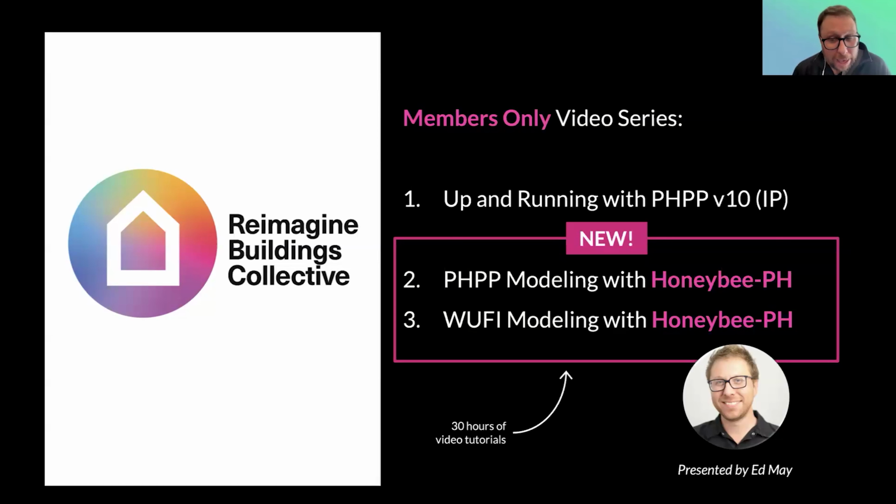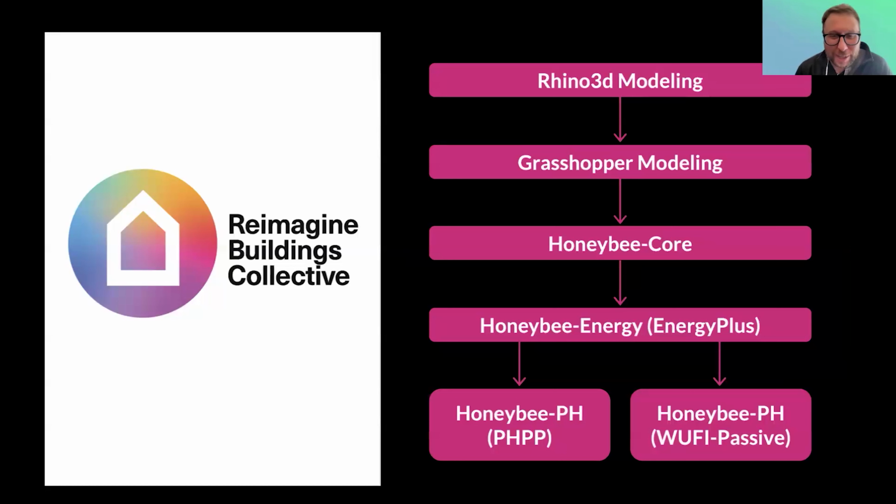And as of today, as of this recording, we are now opening up two new series, one Honeybee-PH for PHPP users and another Honeybee-PH for WUFI-Passive users. These extensive tutorials have, I think it was over 30 hours of recorded video around all of these different aspects. So if you have not gotten enough of my obnoxious voice, you can listen to 30 hours of me ramble on about energy modeling. We start with Rhino 3D modeling, go in depth with the Rhino 3D interface and geometry modeling. We'll look at that whole Grasshopper environment and talk about how we use that and what that's used for.